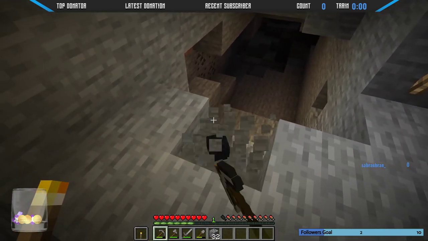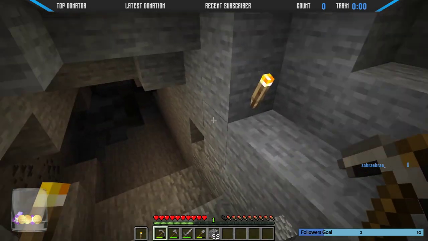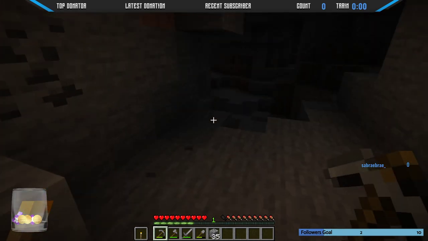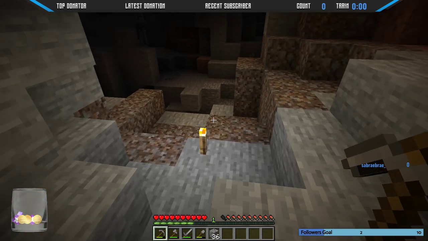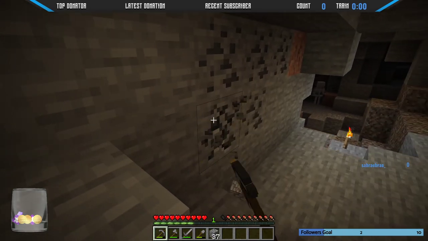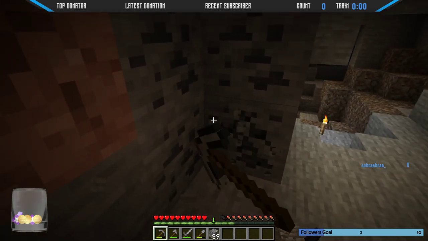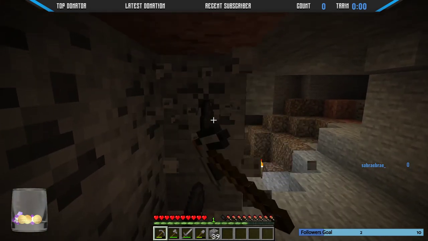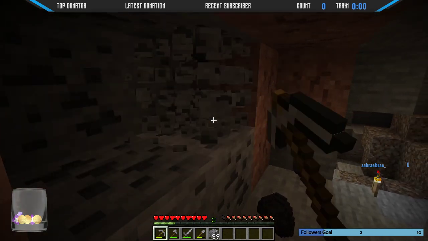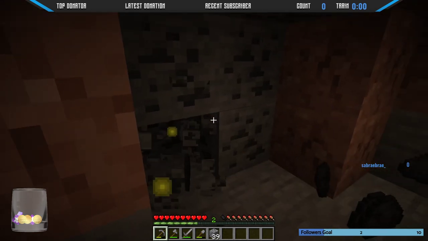Here's a little tip for you. When you go caving, if you always put the torch on the right side, on your way out, you just follow the torches on the left. So there's something there. Hopefully it's not too dark.